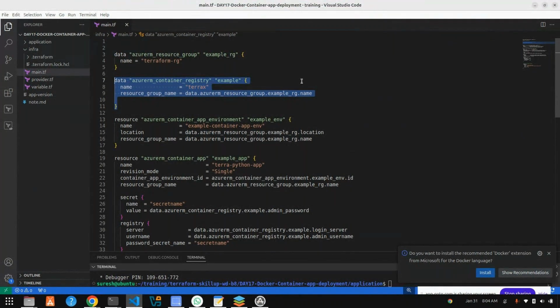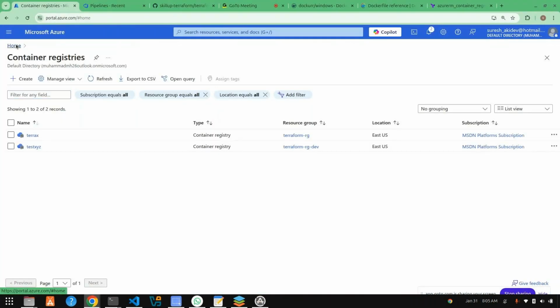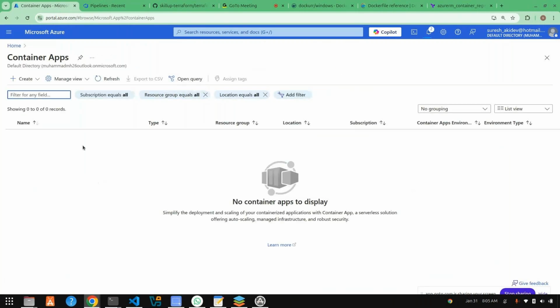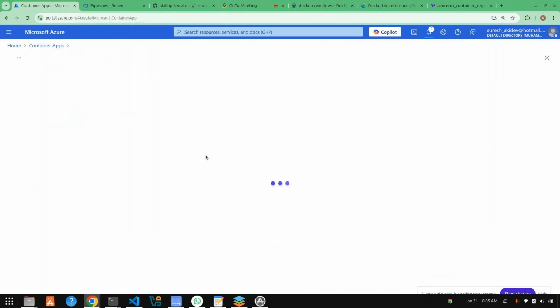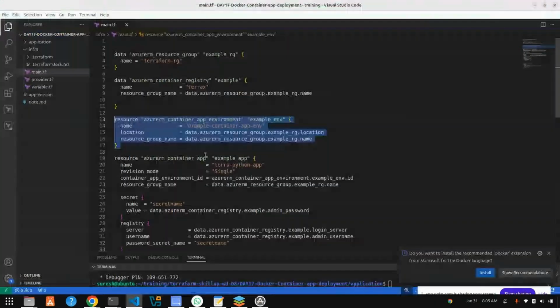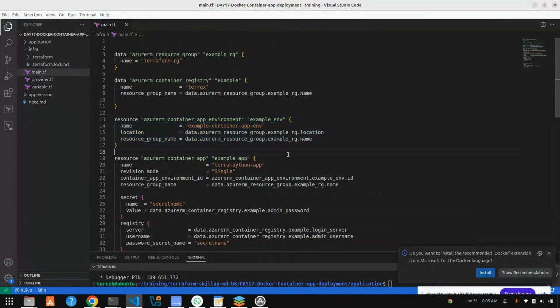Okay, and the next thing is we have to create the environment for our container application. That is the environment which has information like the CPU and other information, right? Those we have to create first.